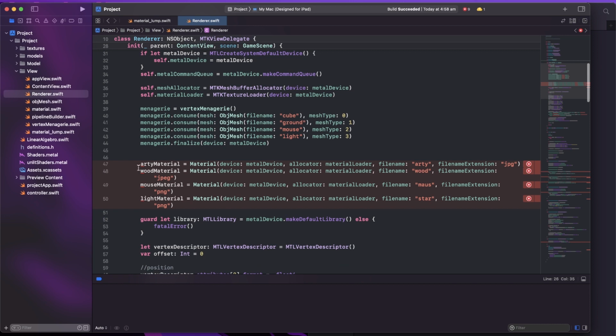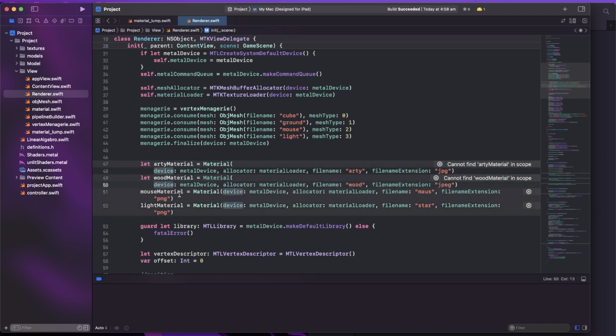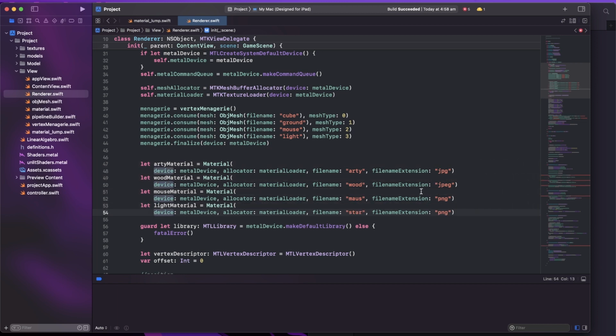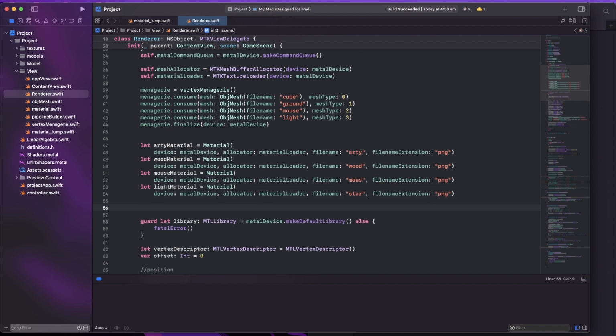I'll just make these as function level variables. And I should probably change all these extensions because they're all PNGs now. Excellent. So now what I need to do is make the material lump and consume all of them.